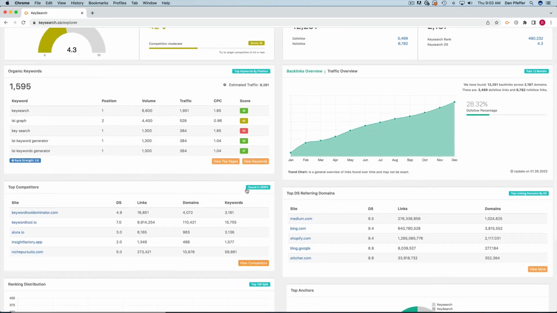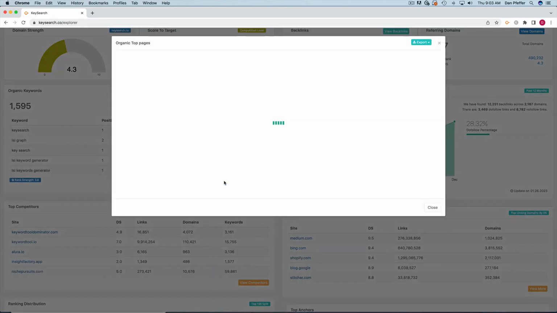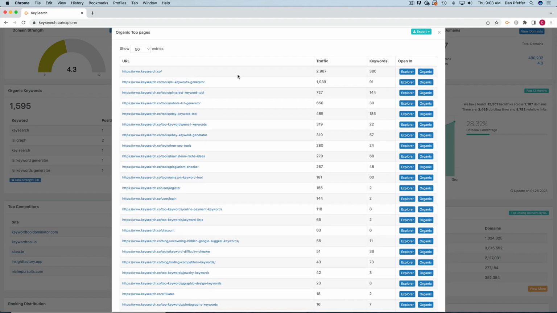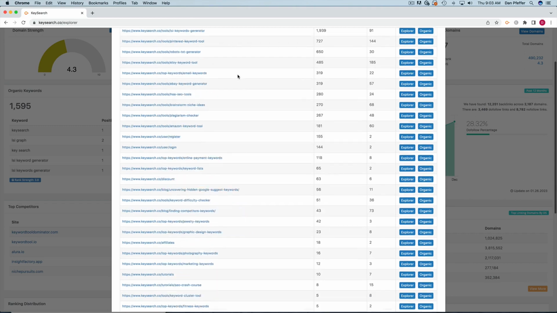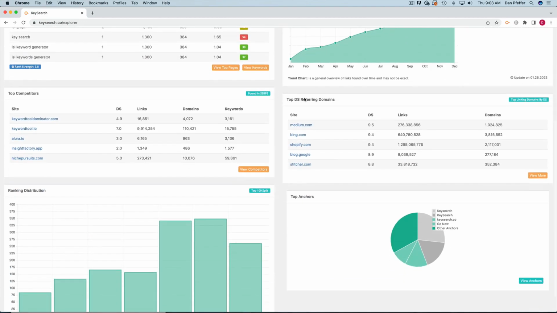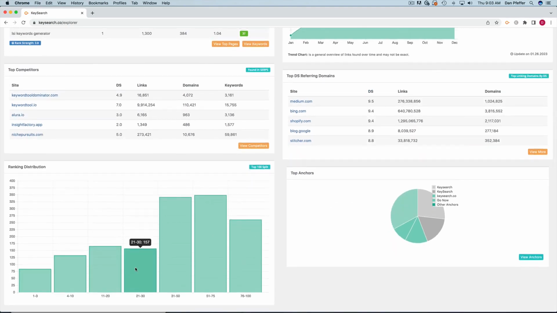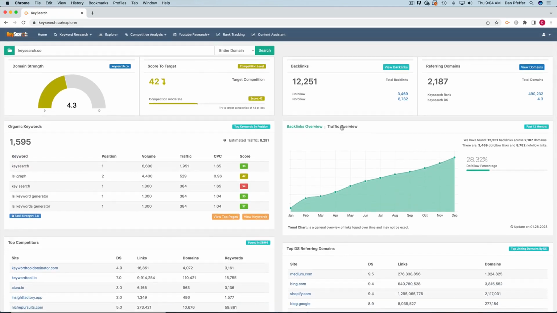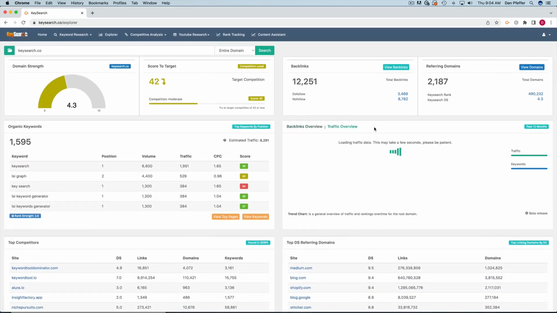Once again, you could dive in and see more of the top competitors we found for your website. You could view the top pages. This is the pages that we've seen that you get the most traffic to using our traffic estimates, right? Once again, this may not be super accurate, but it should give you a basic idea of what pages are getting the most traffic for which domains. The top referring domains by our domain score, an anchor text breakdown, ranking distribution of where the keywords are ranking, or do you have the most keywords between 51 to 75, how many are in the top 1 to 3, etc. You could do a traffic overview.